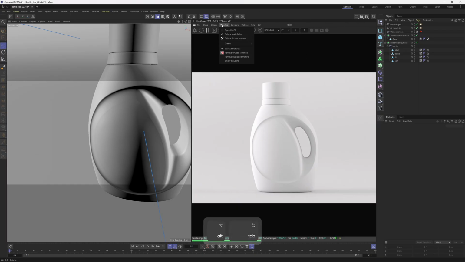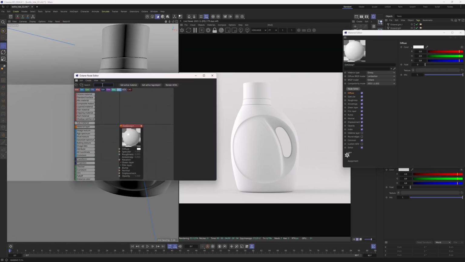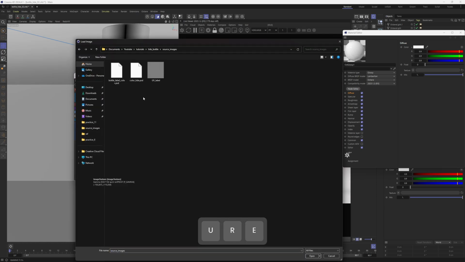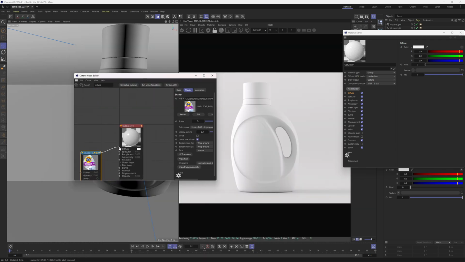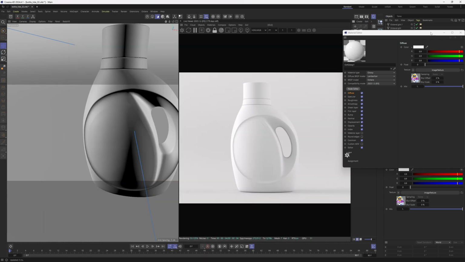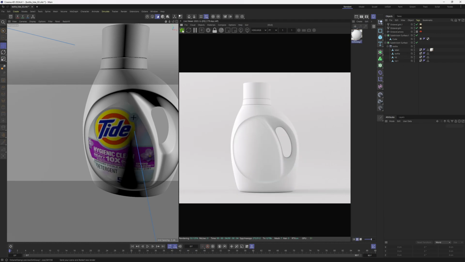I'm going to create a new glossy material. Open that up, search for texture, then I will simply load that texture I just exported from Photoshop, which is this one. Then I will link this to the diffuse. I will put this one on the label and let's render. Nice. I see no problem at all, which means that I could move on to the next material.